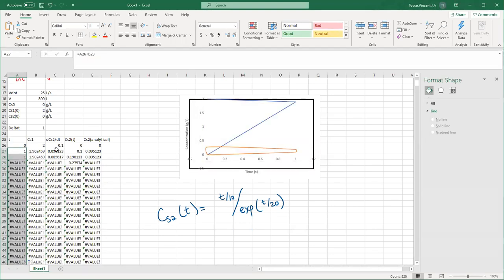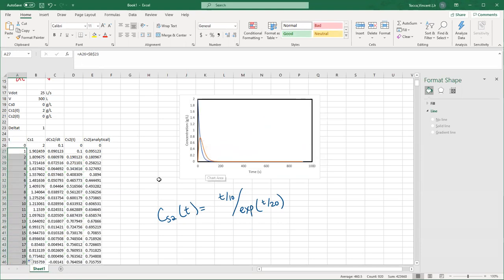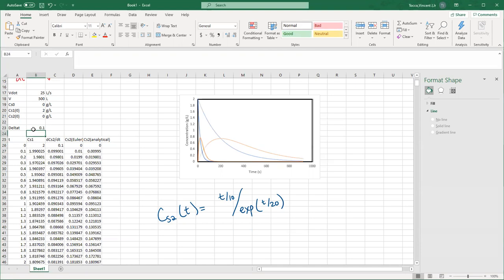Right, and let's see, that is going to mess everything up. Oh, because I didn't absolutely reference it. So that would help. Okay, there we go. And now I'm plotting way too much data here. But notice, again, I wanted to point out what the difference is between CS2 of Euler, the Euler method, versus the analytical method. Notice how I've got a little bit more error here because I've chosen a larger time step. So the smaller time step I choose, the better my expression is going to be. So the better agreement that I'll have.